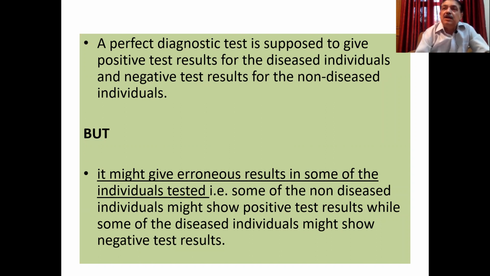But the problem is sometimes we get the opposite result. There might be erroneous results in some of the individuals tested. That is, some of the non-diseased individuals might show positive test results, while some of the diseased individuals might show negative test results. So that kind of error we have to take care of. It is very important that we know the accuracy of a particular diagnostic test, how well it can discriminate between diseased and non-diseased.